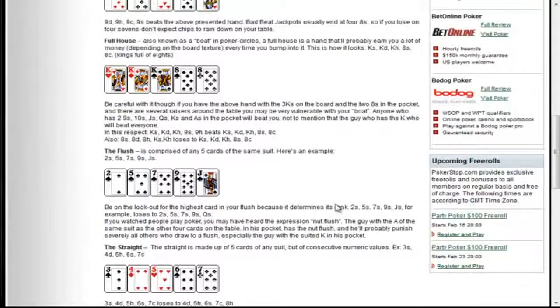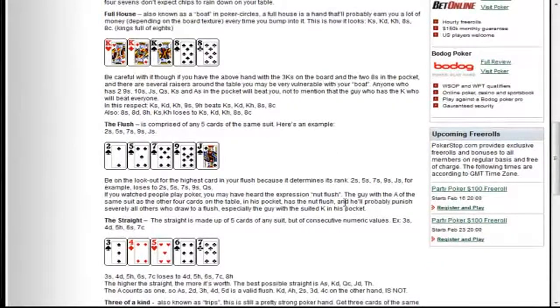Okay, so next, 4 of a kind beats full house. Full house is where it gets a little confusing, what type of full house beats what. So in this case, we have kings full. So we have 3 kings over 2 8s. A full house is going to be 3 of one card, 2 of another. So we have kings full of 8s. Now this type of hand is where people get confused, because if you have 3 8s and 2 kings, people wonder which beats which. We actually have this highlighted below. 3 kings and 2 8s will beat 3 8s and 2 kings.